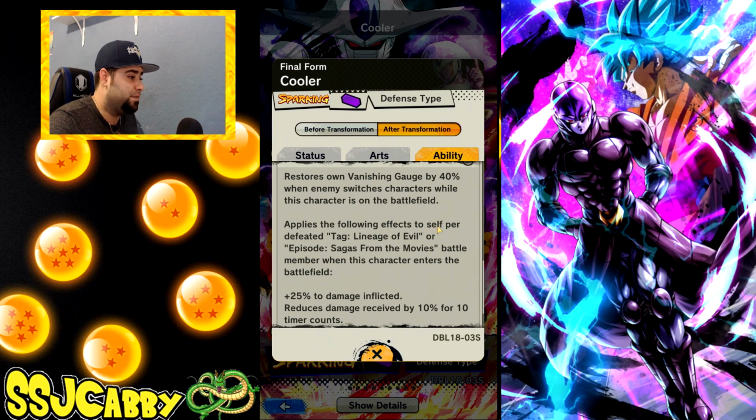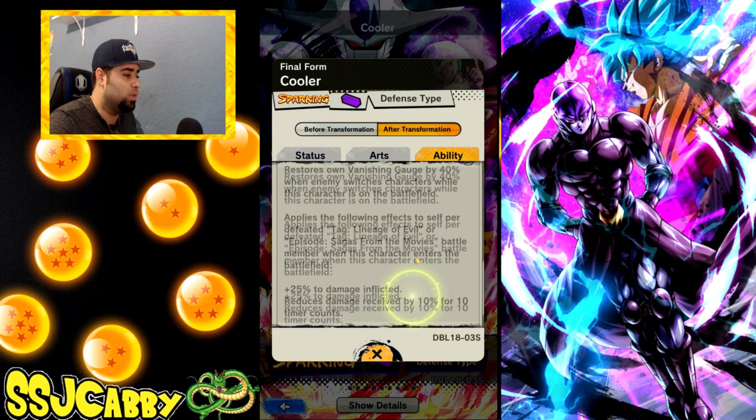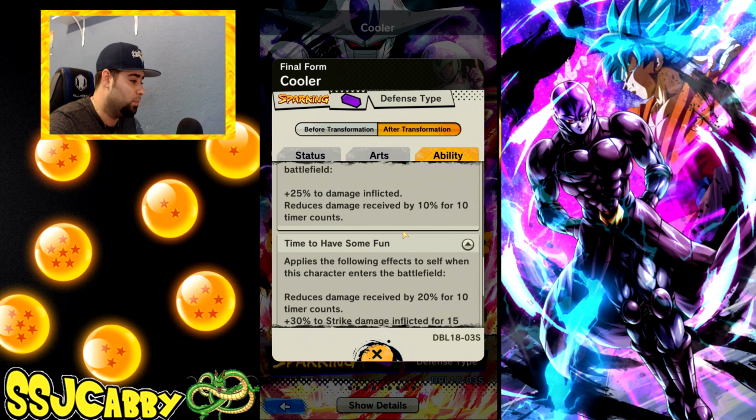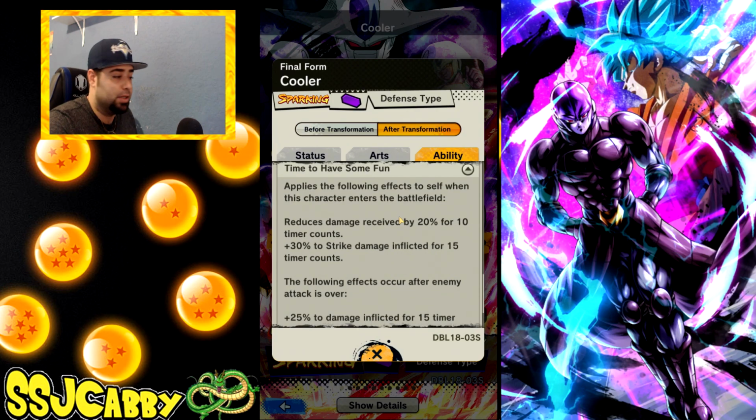Applies the following effects to self per defeated tag Lineage of Evil or episode saga of the movie's battle member when this character enters the battlefield. So if any of your members are down when this man comes in, you get a 25% to damage inflicted, and you also reduce damage received by 10% for 10 timer counts as well. So that's a fairly nice, unique ability all around there, not gonna lie.